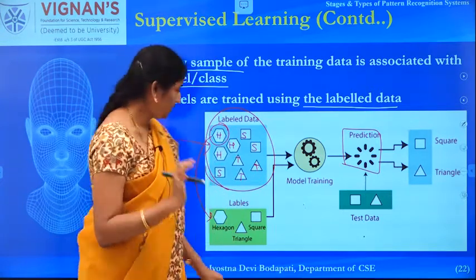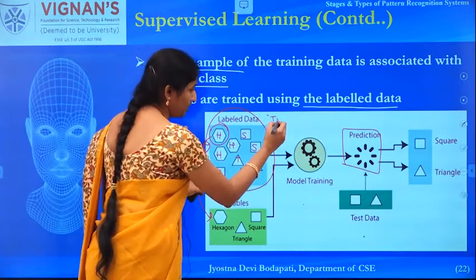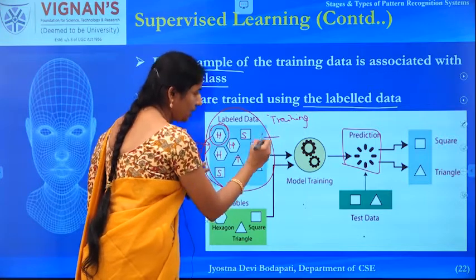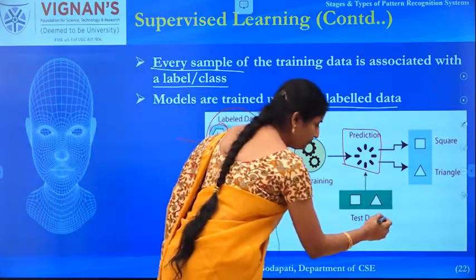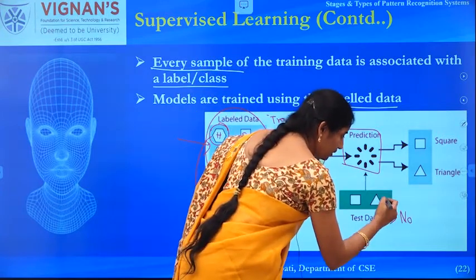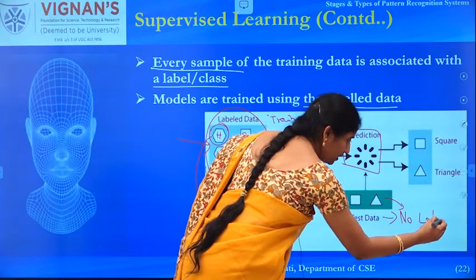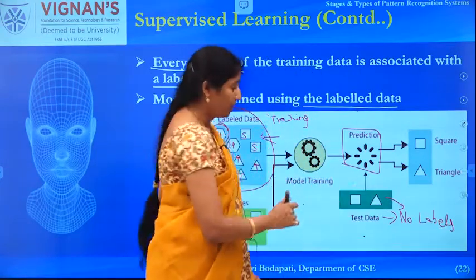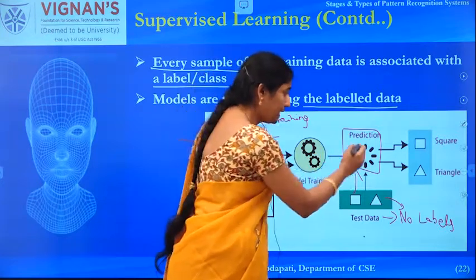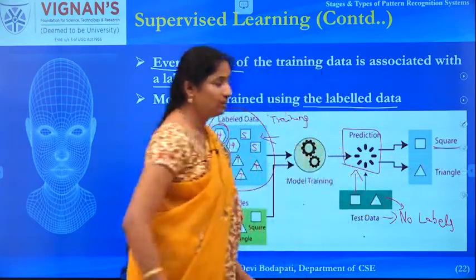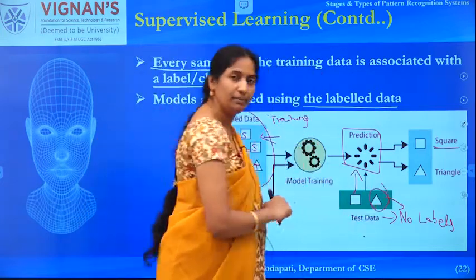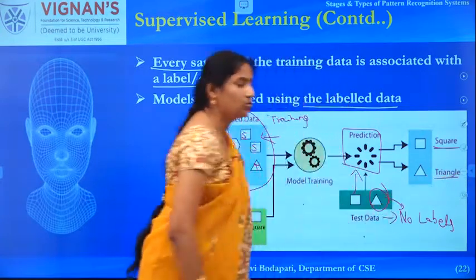Try to understand, this process is called training. When you pass data for training, you have to give the labeled data. But when you are giving the test data, it is not labeled. There are no labels for the data. Simply pass the data itself. If you pass this example or this object to your model, it will itself produce the label for the object. Similarly, if I pass this kind of image to the model, it says that it is a triangle.